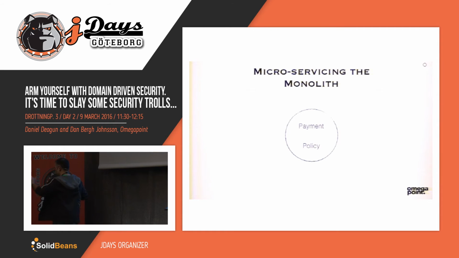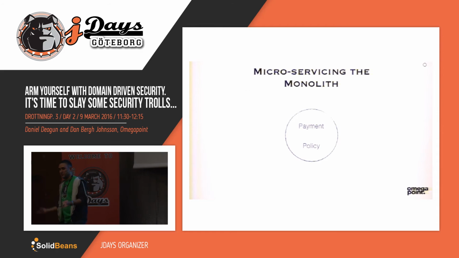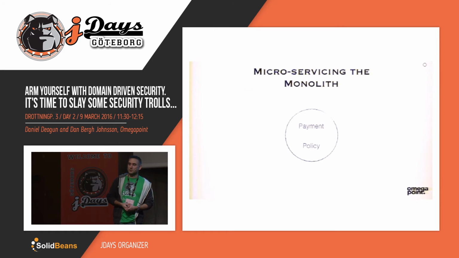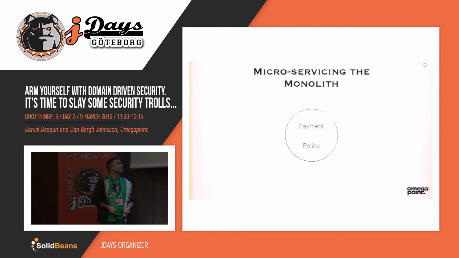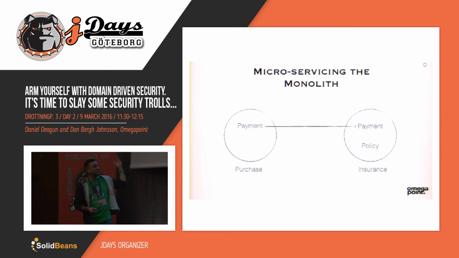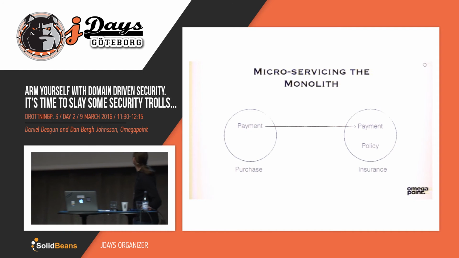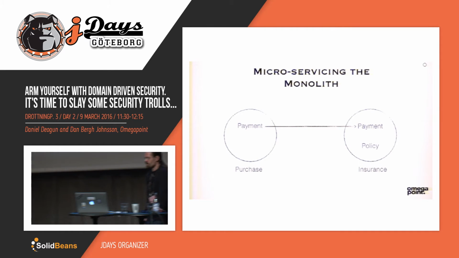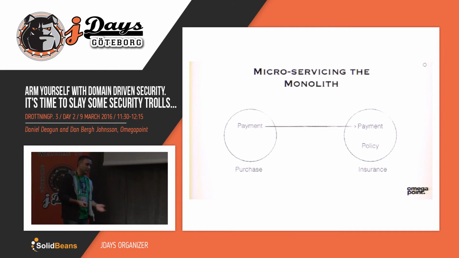And they started out like we all do with that big monolith, right? And microservices just came to be the popular thing, the new silver bullet. So what did they do? Well, of course they decided to microservice it. So they split that up. So the purchasing people were looking at the purchasing system and the insurance people were looking at insurance, and the payment was sent to payment. Makes sense. And this worked beautifully.